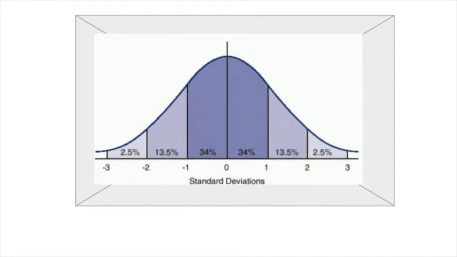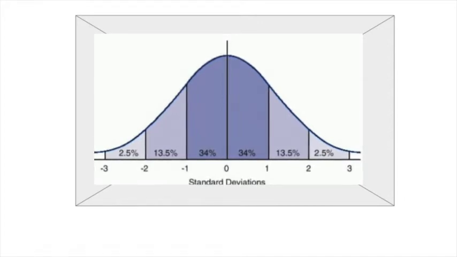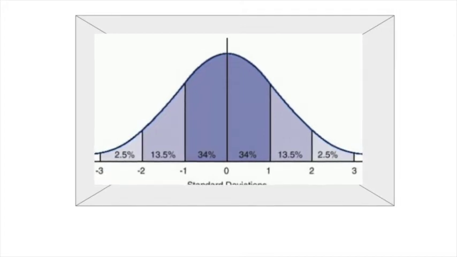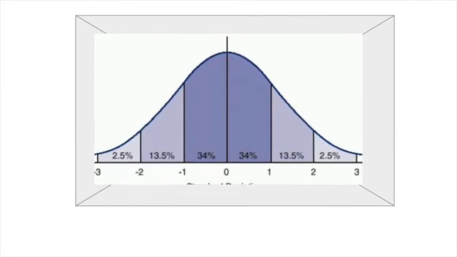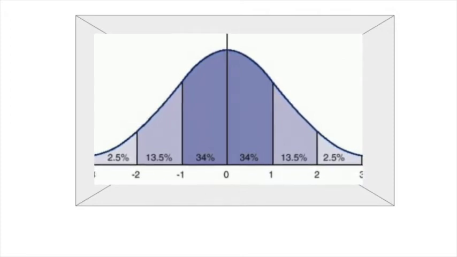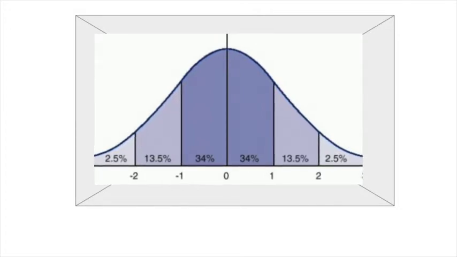Maybe you have seen this many times, but you are wondering how you apply this curve in understanding your research findings. If you look at the curve, it is actually composed of several dimensions. You have 0 here, which stands for the standard deviation. 1 here is 1 standard deviation. 2 is 2 standard deviations. And 3 is 3 standard deviations.